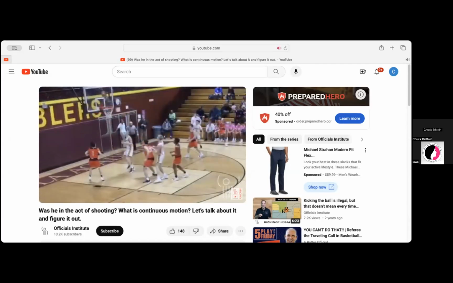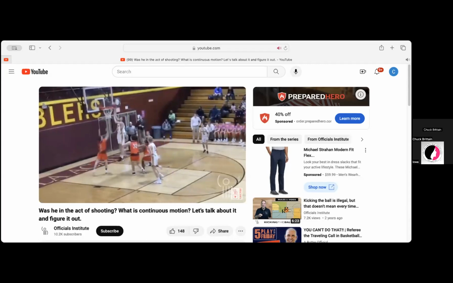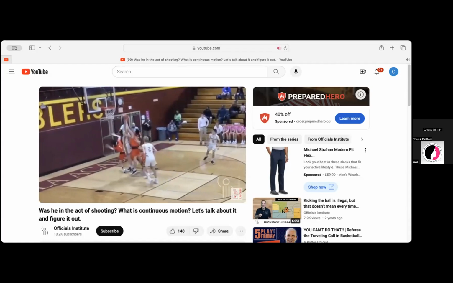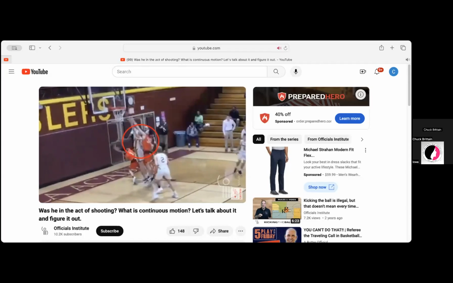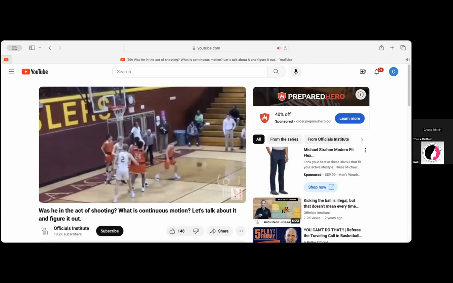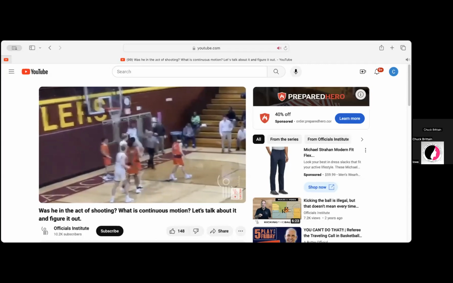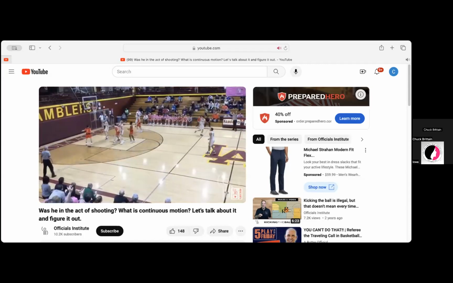Watching this play again, we can see the offensive player jump and tap the ball on the first bounce of the rebound. And after missing that one, goes up again for a second attempt. This time, as soon as the player contacts the ball, the defender pushes him in the back. Because this foul happened while the offensive player was tapping the ball for goal, he is considered in the act of shooting. The foul, as called by the official, was correctly ruled a shooting foul. Here's that play again.